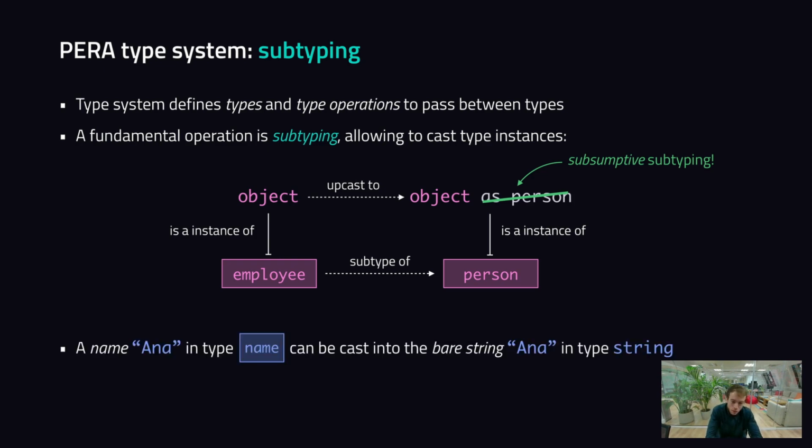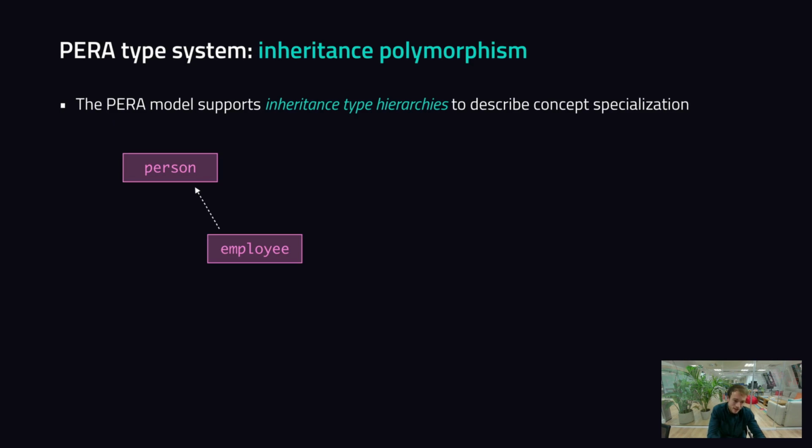There's another form of casting, which is also part of the type system, so I briefly wanted to mention it. Very much in a similar vein, for instance, a name Anna in the type name can also be cast into a bare string Anna. There are common operations in our type system that operate on strings, for instance string comparison and so on. So by casting the name Anna into the bare string Anna, these string operations then become available. The second example, however, is a bit different from the first example in that it's a system-defined form of casting, whereas the former is an example of user-defined casting.